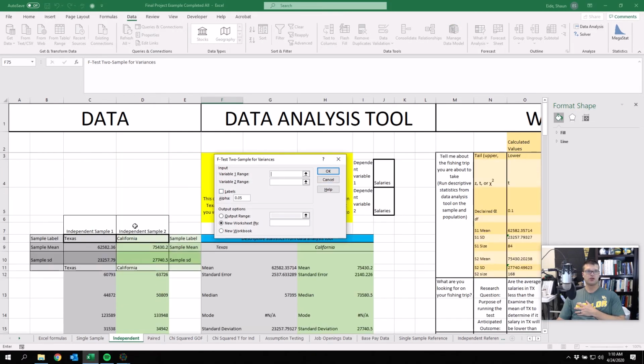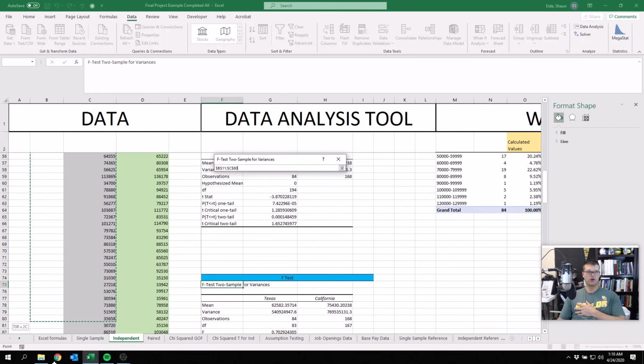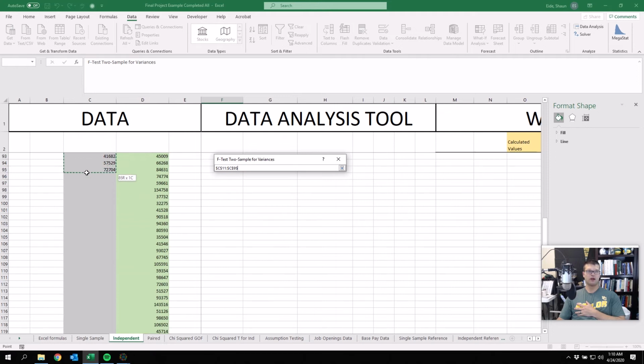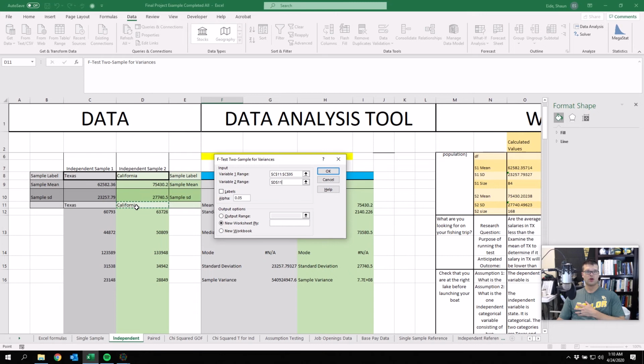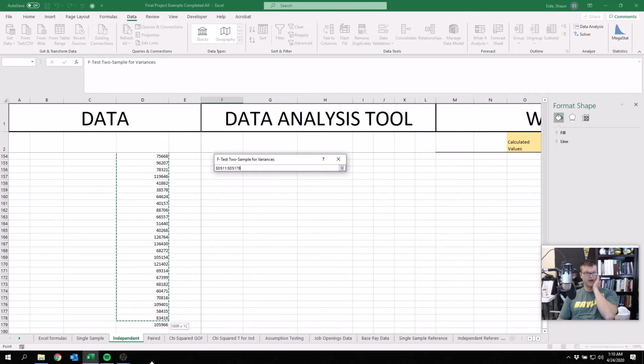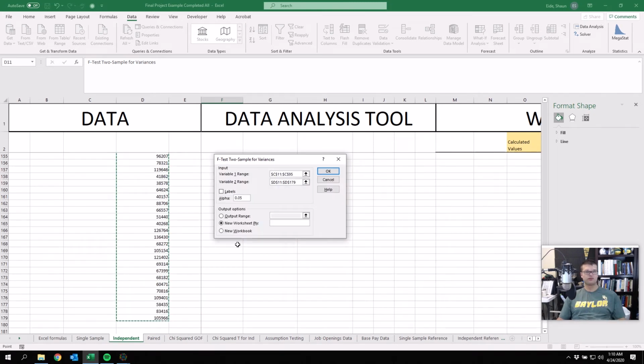For variable 1 range, we click in here and highlight the data for variable 1. Then for variable 2 range, we highlight the data for variable 2. We say that the labels are in the top row.